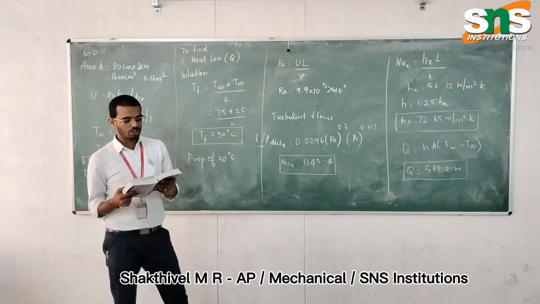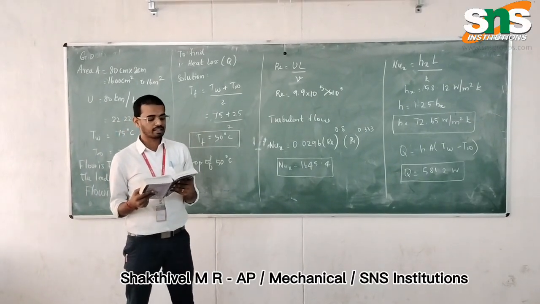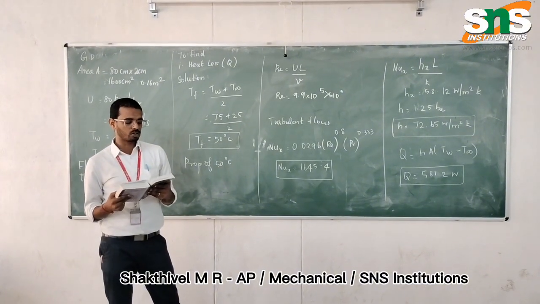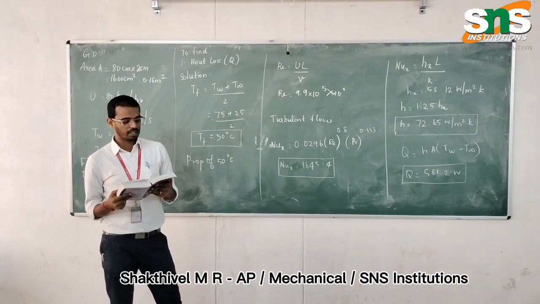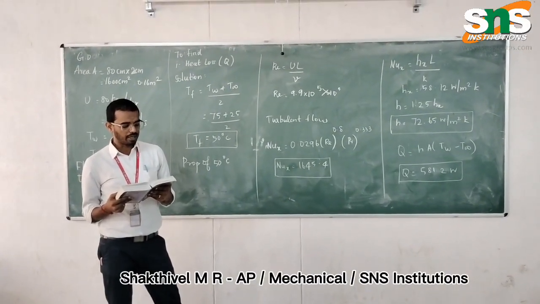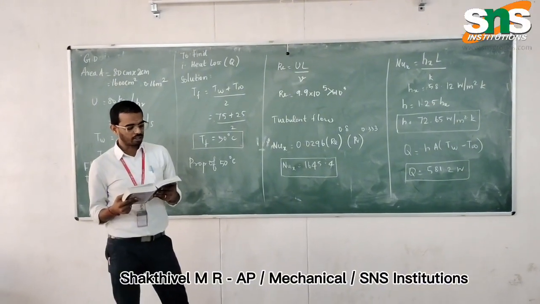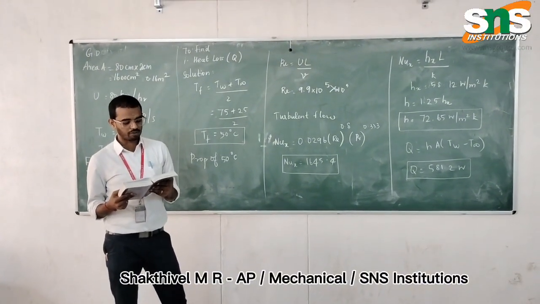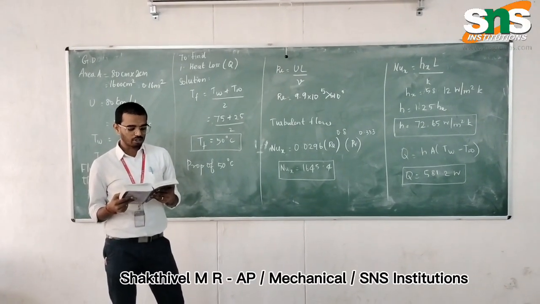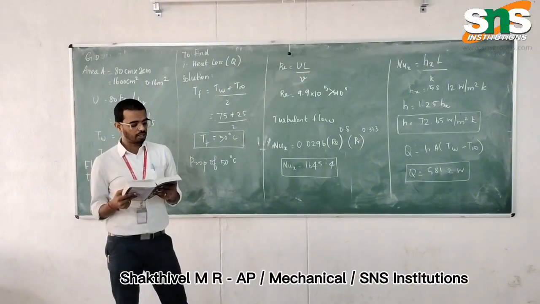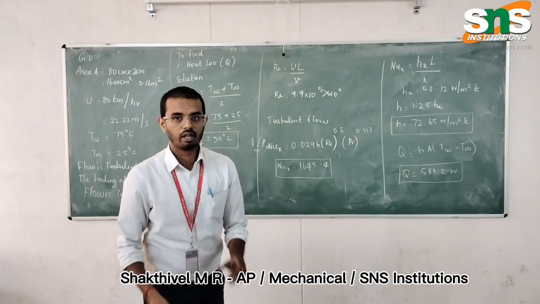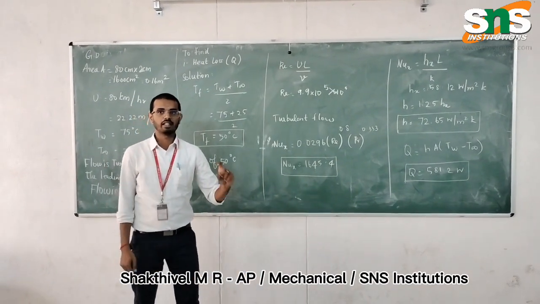For a particular engine, the underside of the crankcase can be idealized as a flat plate measuring 80 cm across 20 cm. The engine runs at 80 km per hour and the crankcase is cooled by air flowing past it at the same speed. Calculate the heat loss from the crankcase surface at a temperature of 75 degrees Celsius, when the ambient air temperature is 25 degrees Celsius. Assume the boundary layer becomes turbulent from the leading edge itself.